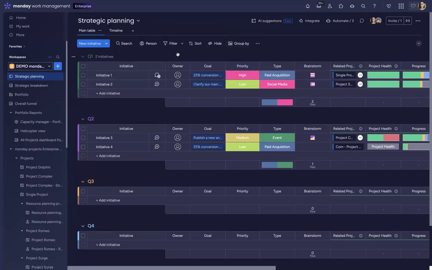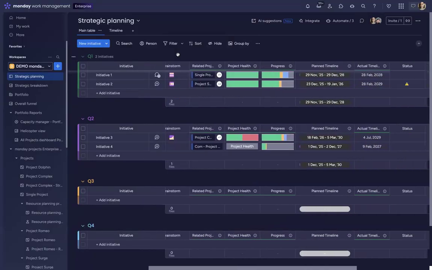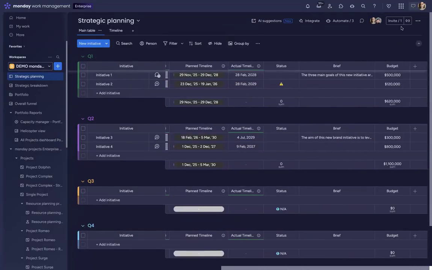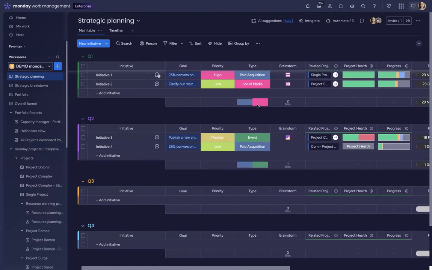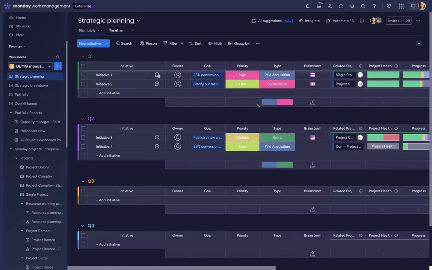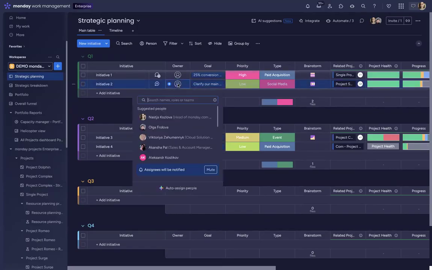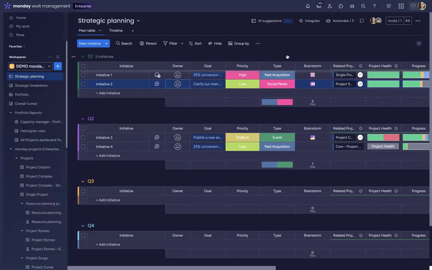Let's say we would like to present this board, but without the budgets. We need to close the budget column, and this budget column will become invisible to anyone except the people we would like to allow to see this column. And the same goes to the initiatives. Sometimes the initiatives can be hidden from certain people or teams. In this case, we configure the permissions so that owners who are responsible for the initiatives can see only their own initiatives. They will be able to access just the initiatives they are responsible for, and that's it.